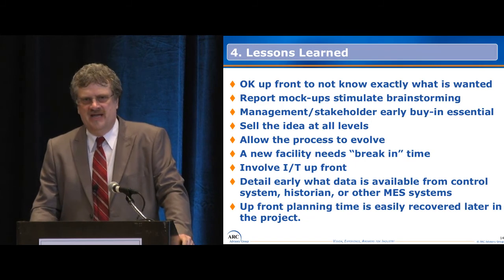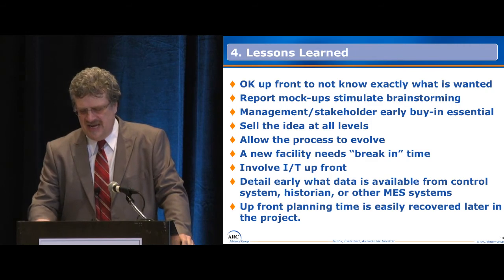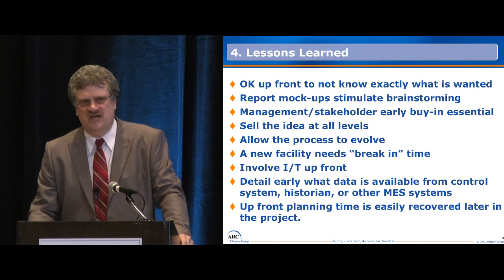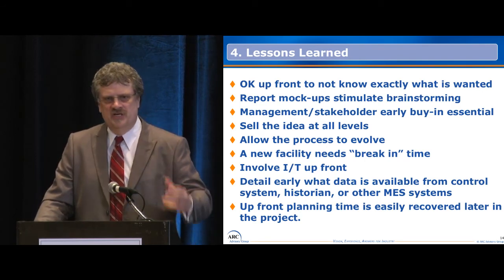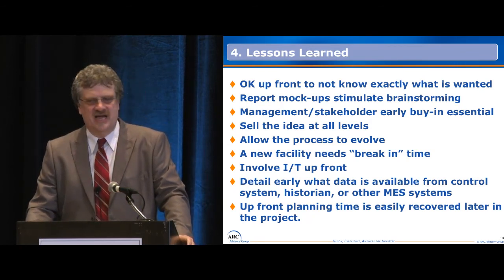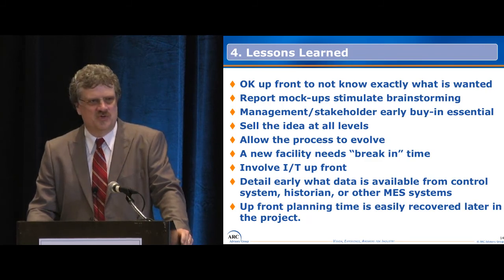Management and stakeholder buy-in up front is absolutely critical. I talked to a lady from one of the large paper companies that manages a plant, and she had the same integration company work with them on some stuff, and they had taken it a couple of steps further, and she showed me a bunch of the slides of the data they were gathering and how they were coalescing all this data into a dashboard, and they'd had some real success, and I had to ask her, how did you affect that success? Because we've had a couple of tries at this, and they were a swing and a miss.